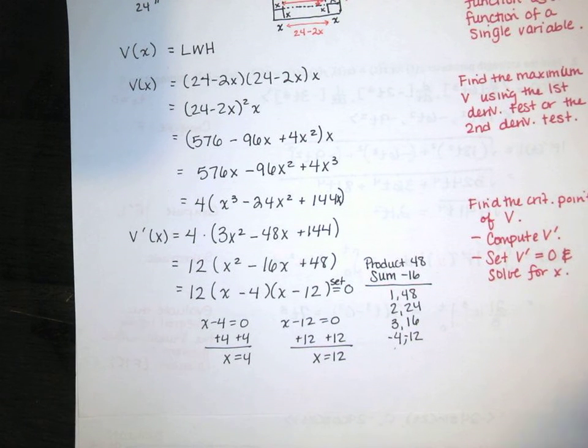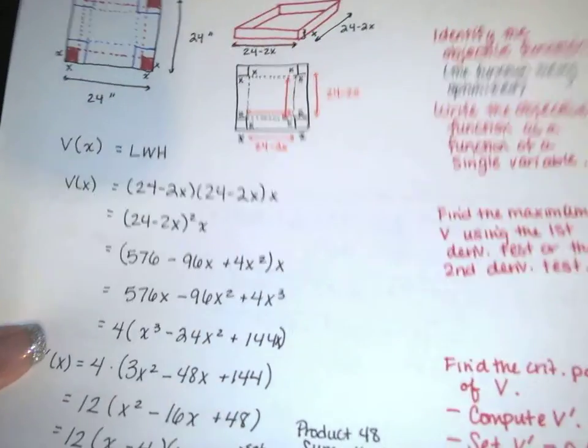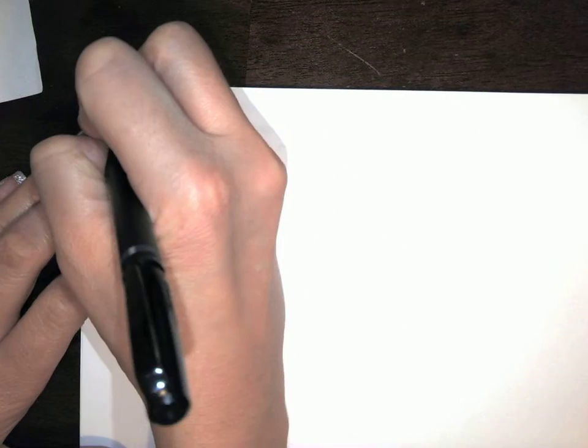So at this point, you've got some options. You can either use the first derivative test or the second derivative test. The first derivative test is pretty easy. You can just make a sign chart, or you could compute the second derivative of this, also pretty easy. Plug in these x values and make a chart, and then use concavity to determine whether the critical points correspond to mins or maxes. I think I want to do both, just so that we can practice doing both. So let's make a sign chart for v prime.